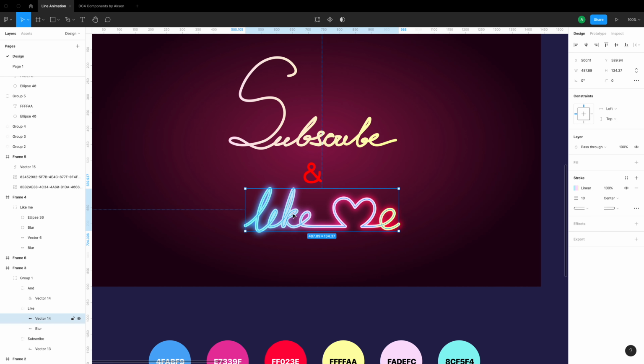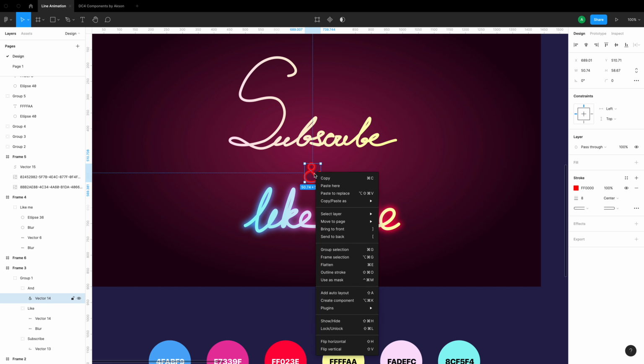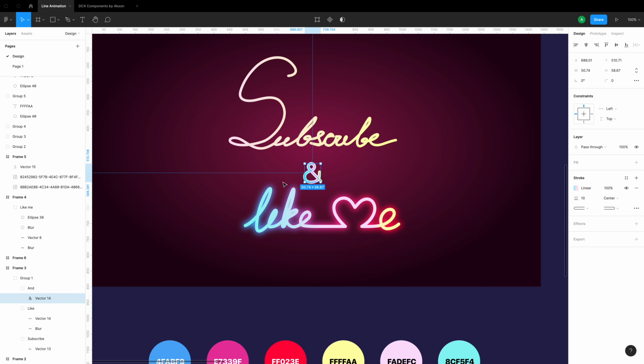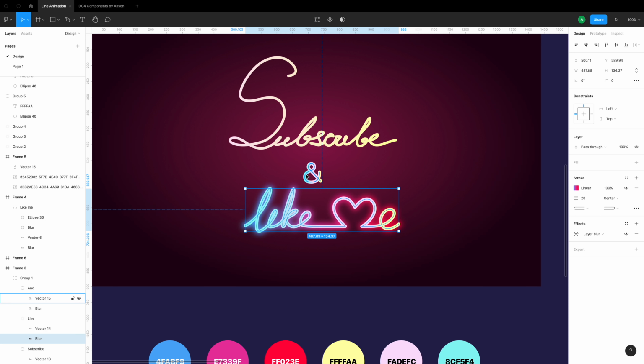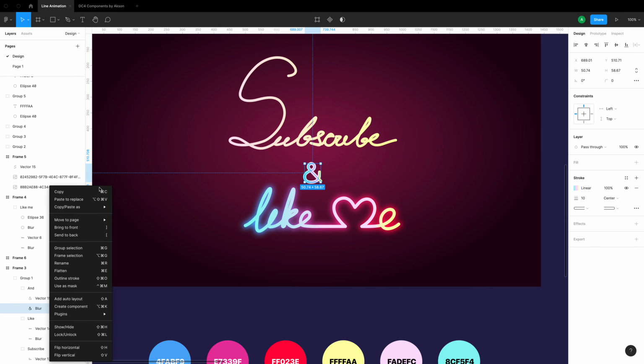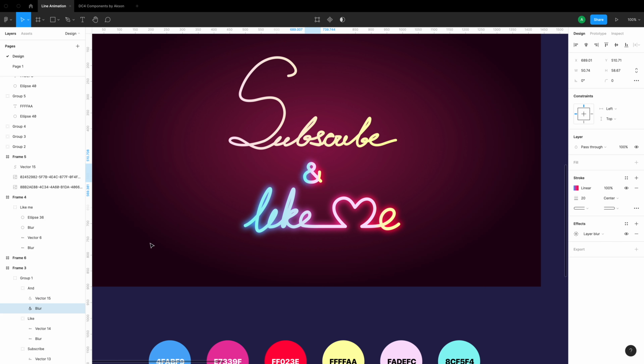For this one, I'm gonna use the same. I can just copy property. Yes, right click, paste properties. Same thing, I'm going to duplicate the name blur. This one too, I'm going to copy the same property as this one, the blur layer. Click, copy property, back to this layer, select blur layer, click, paste properties.